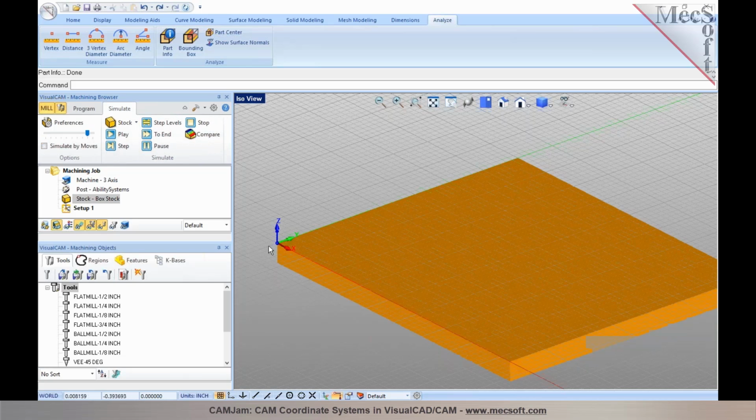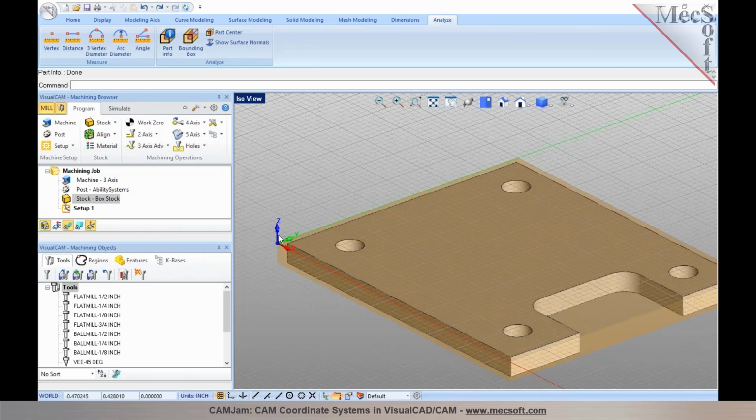So this is your XYZ origin, and all the toolpaths that you generate or program are computed based off this origin. Now this could also be your work coordinate 0, which could be a G54. You could be calling out a G54 or a G55 to establish your machining coordinate system origin, also known as a program coordinate system origin.